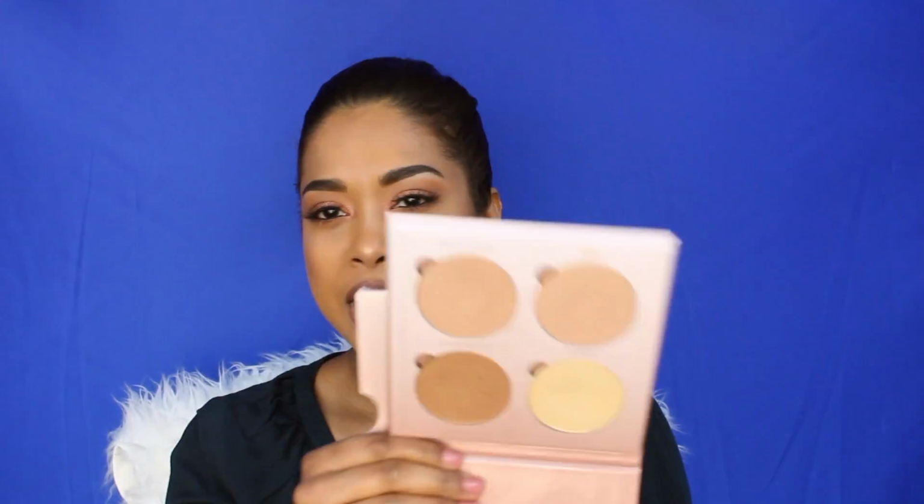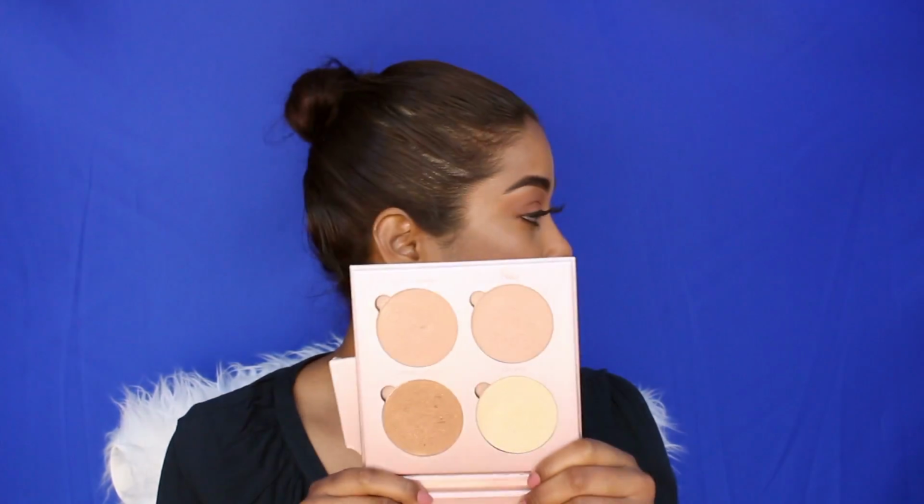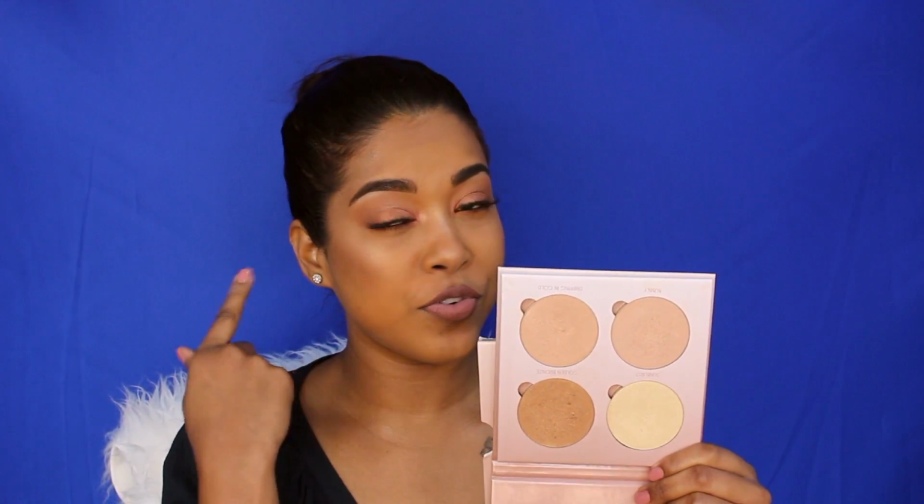This is the palette that I used today. I used Drippin' Glow and Bubbly on my cheeks as my highlighter today. As you can see, I'm popping all over, so I used these 2 as my highlighter.